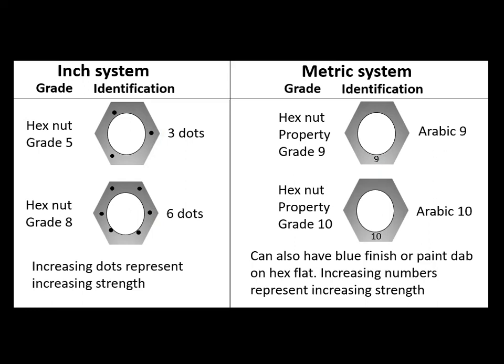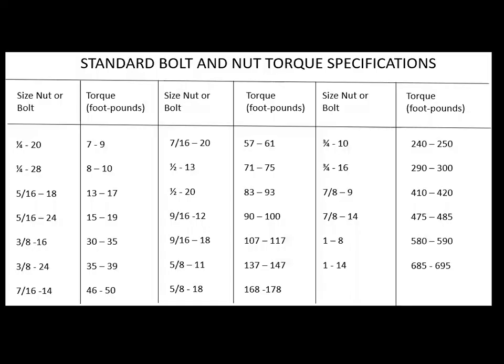Proper torque of the proper fastener is important to prevent thread damage and to provide the correct clamping forces. The service manual provides the manufacturer's recommended torque value and tightening sequence for most fasteners used in the engine or other components. The amount of torque a fastener can withstand is based on its tensile strength. So in order to obtain proper torque, the fastener's threads must be cleaned and may require light lubrication.